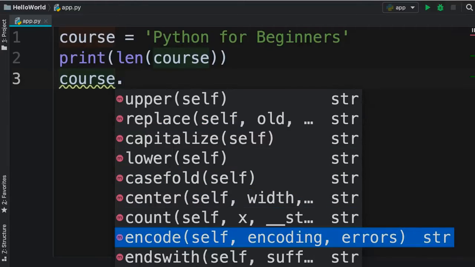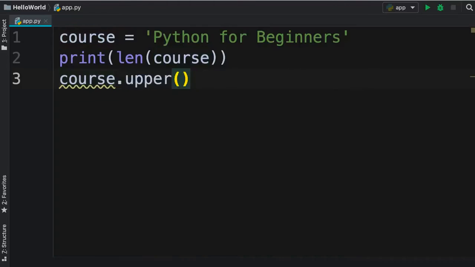Now, in more accurate terms, we refer to these functions as methods. This is a term in object-oriented programming that we'll look at in the future. But for now, what I want you to take away is that when a function belongs to something else or is specific to some kind of object, we refer to that function as a method. For example, here we have this function, upper, for converting the string into uppercase. Now, more accurately, because this function is specific to strings, we refer to this as a method. In contrast, len and print are general purpose functions. They don't belong to strings or numbers or other kinds of objects. Okay? So this is the difference between functions and methods.